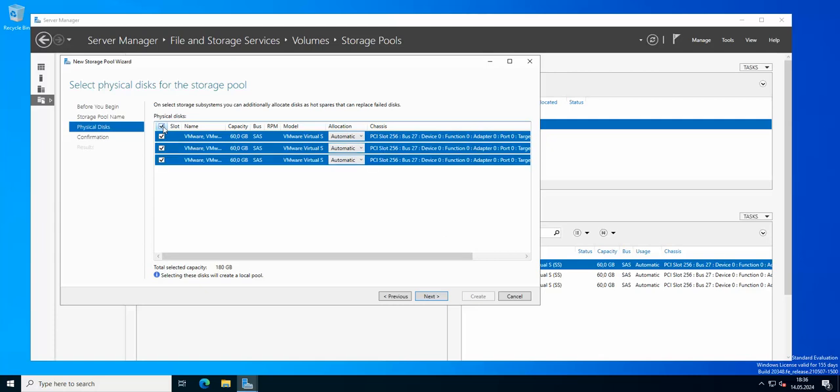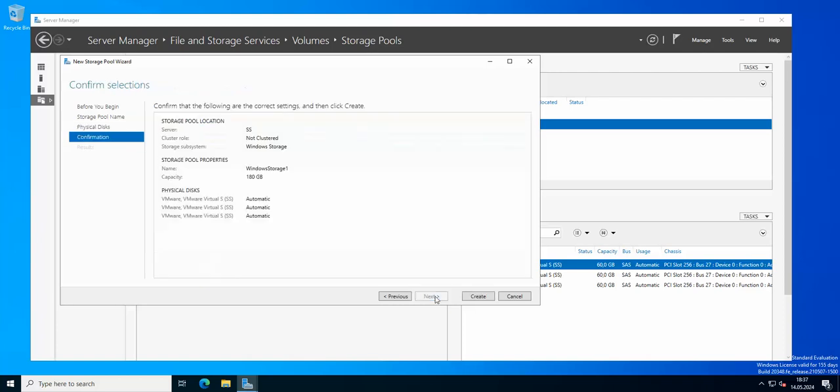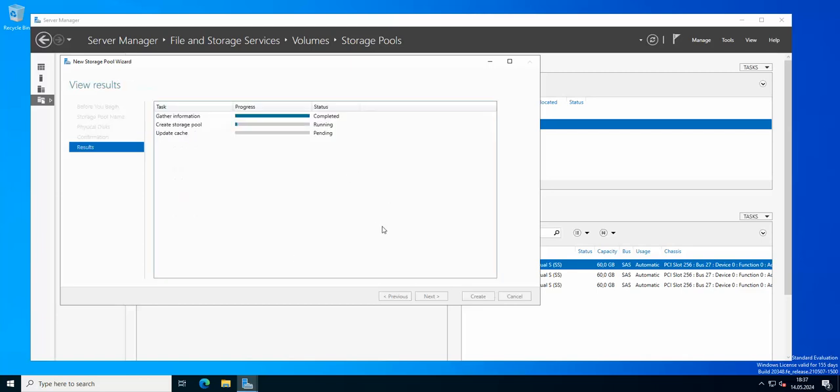So I will just pick all of them. Of course we can use the allocation here, either hot spare, manual or automatic, depending on what kind of allocation you want to set for your disks. I'm gonna choose automatic. And here we have the total capacity of our 3 disks. Each of them has 60 gigs, so in total it's 180 gigabytes of space. So basically this is the setup for our storage pool. I'm gonna create it.